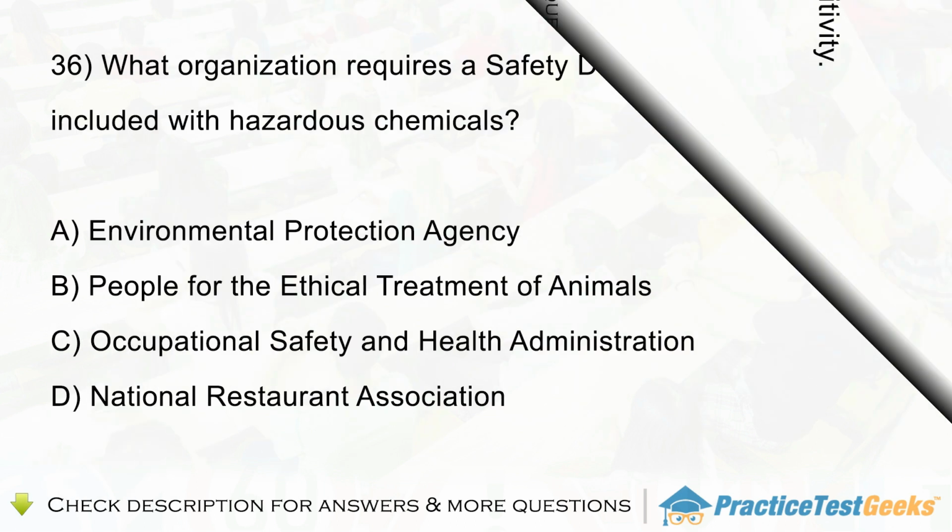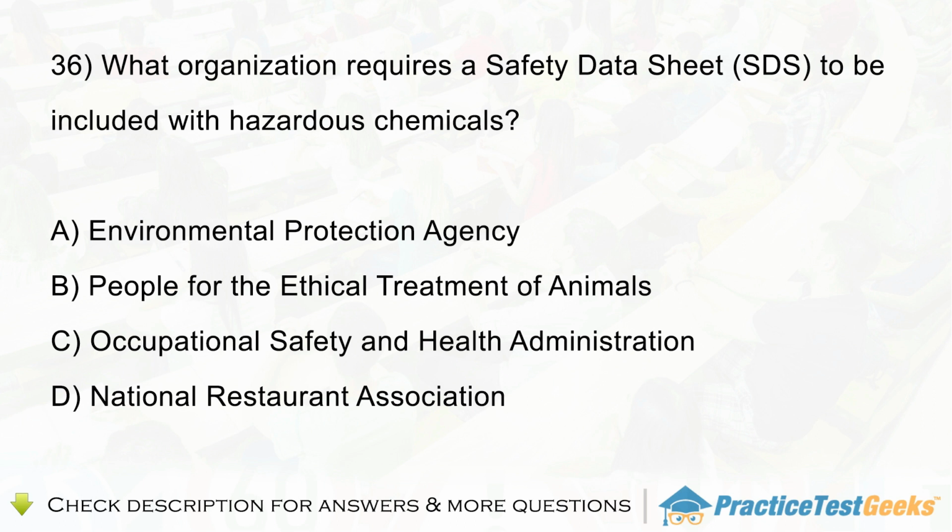Question 36. What organization requires a safety data sheet, SDS, to be included with hazardous chemicals? A. Environmental Protection Agency. B. People for the Ethical Treatment of Animals. C. Occupational Safety and Health Administration. D. National Restaurant Association.